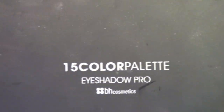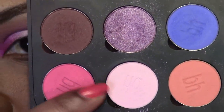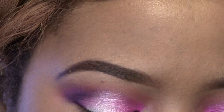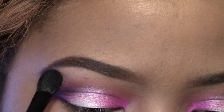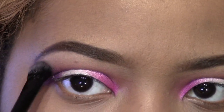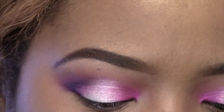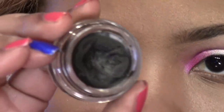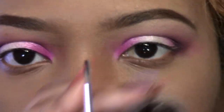Then I'm going to my BH Cosmetics palette, and I'm just taking a pink with no shimmer, just matte, and applying it to my brow bone as a highlight. And then I'm taking my Chromaline in black, and I'm going to line my upper lash line.